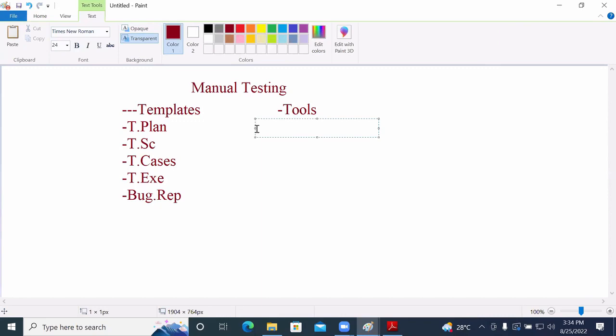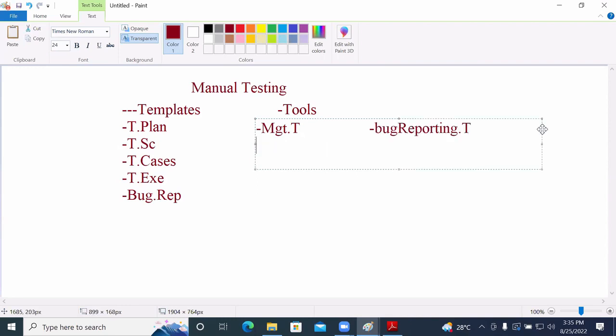Apart from that, you have one more option. What is that option? Tools. But these tools are again divided into two things here. The one is management tools, and the other is bug reporting tools.